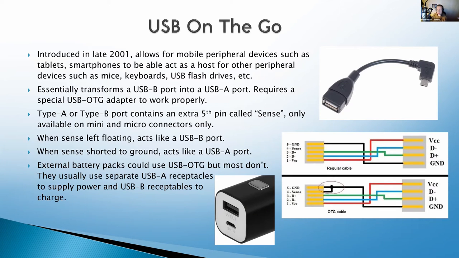USB On-The-Go: someone figured out that maybe you want to use your smartphone as a USB Type A device. When the sense pin is grounded through a jumper, it turns a USB B device into a USB A device, essentially allowing smartphones to be connected to other peripherals. What you'll typically find is a little adapter with a Type B connector on one side and a Type A connector on the other. You can actually take a USB floppy drive, hook it up to your Android phone, and store and read files from floppy disks — I've tried it and it actually works.